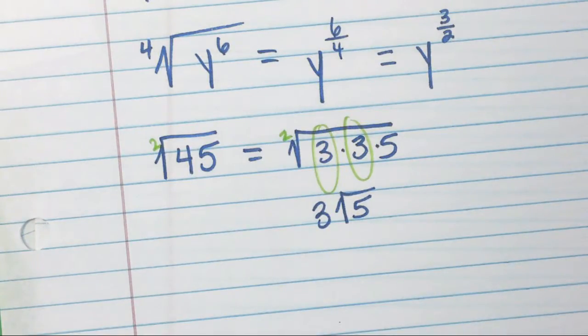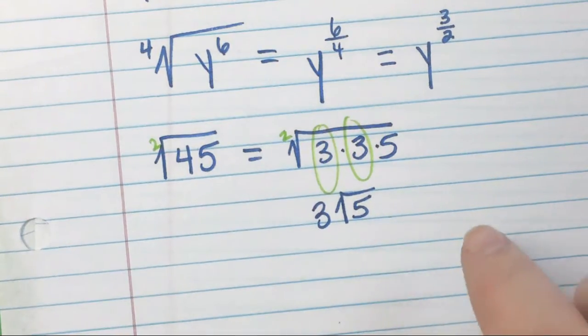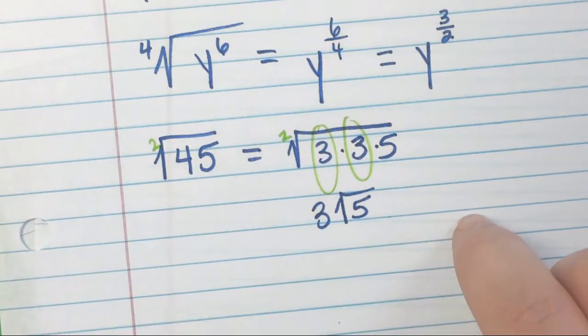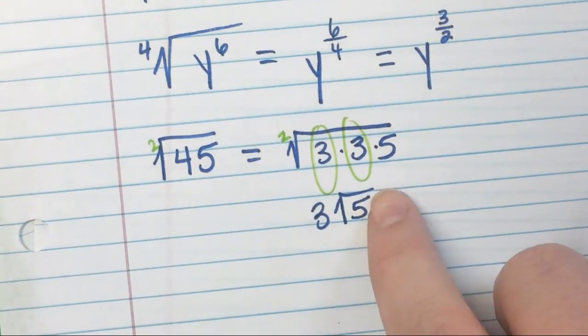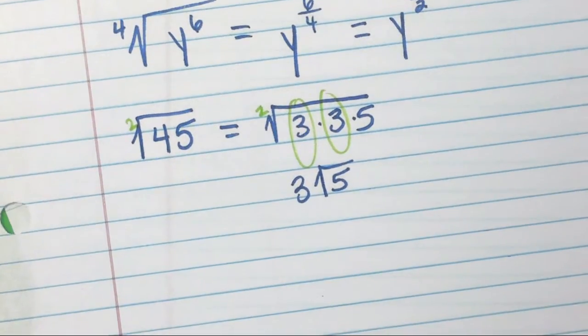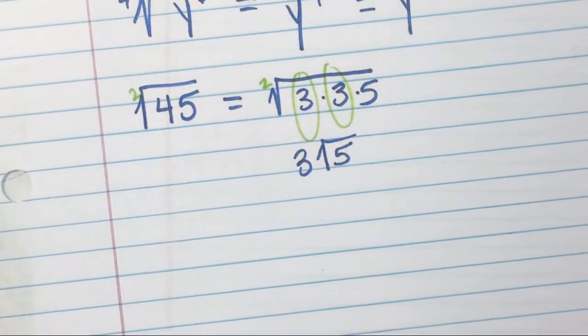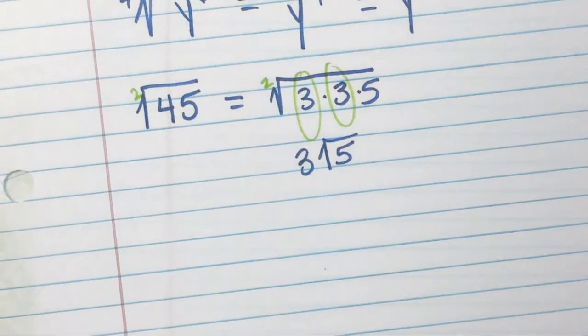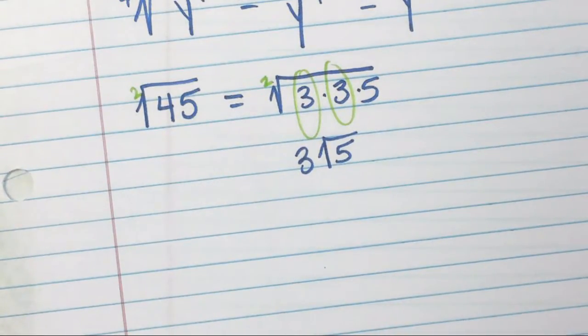I'm going to call Rex out. I know Rex does not like the circling technique or listing out all the prime factors. That takes way too long, especially with a really big number. There has to be a better way, he surely thought. And there is an easier way. But this way always works, and if you're not good at your multiplication skills, then breaking it down all the way to prime factors will always work out for you. Say in the problem I'm doing right now, 2 numbers can come out, like a 5 and a 2. How would you write that?